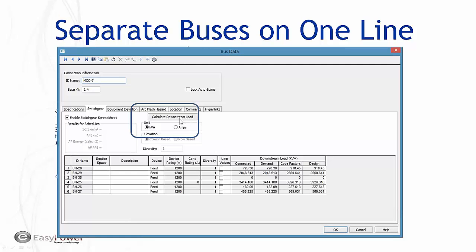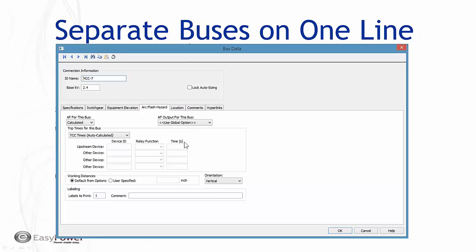To utilize these features, we need to enable the switchgear spreadsheet and then indicate whether we're using kVA loads or amps.